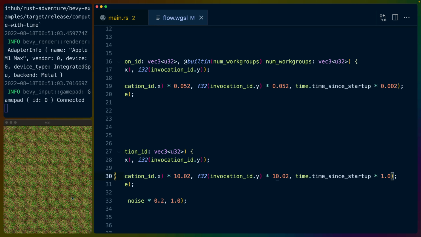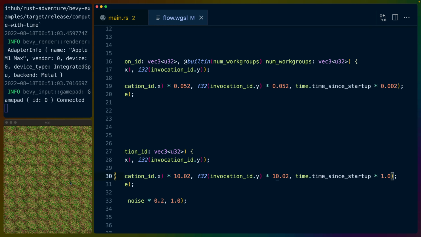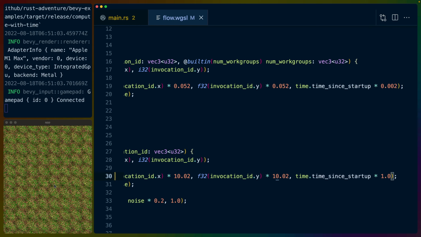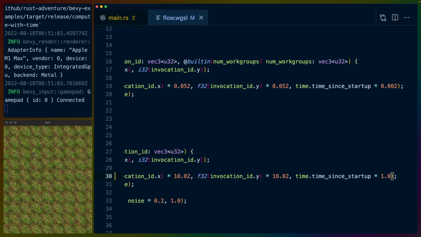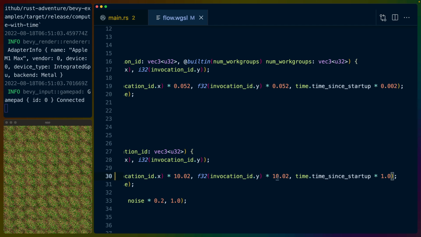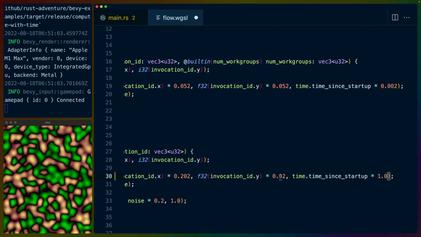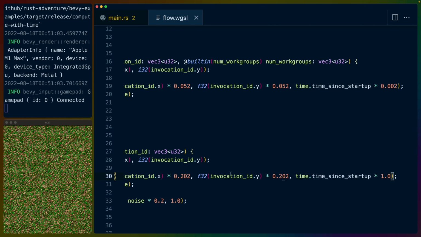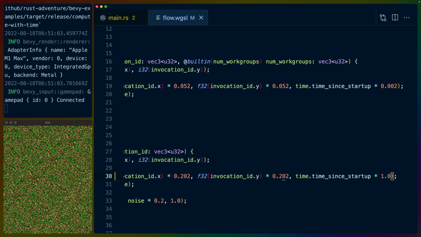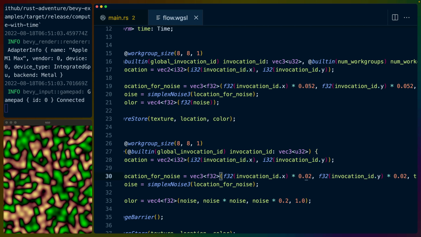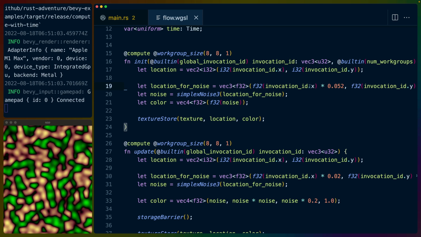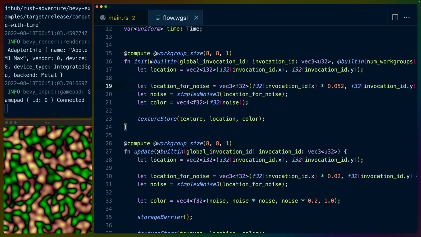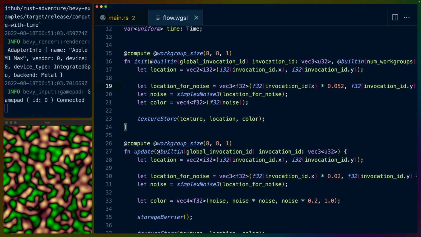So we use basically the same logic in both places. But if we make these 10, then you can see that this gets far more granular. We get this hexagonal, orby thing going on. But we can do less intense transformations as well. So like 0.2, and we can see bigger pixels here. But basically the number we're multiplying this by is, if you think about a sine wave, the frequency of the noise.